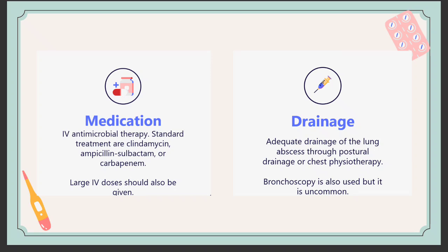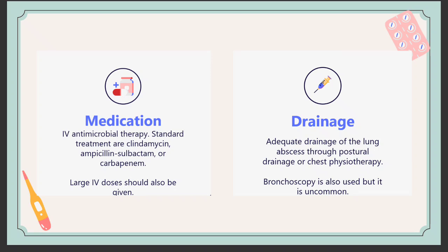So the antibiotic treatment will last up to 3 weeks or longer, depending on the severity and the organism involved. And once improvement is demonstrated by chest x-rays that show the absence of the lung abscess, the patient is switched to oral antibiotic therapy for an additional 4 to 12 weeks or longer in order to prevent any relapse from occurring.